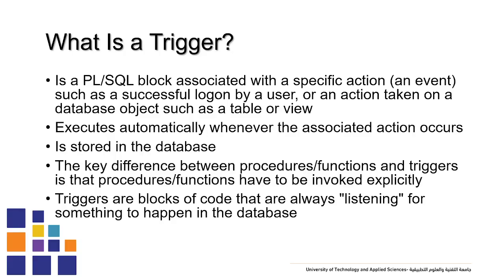Triggers are often used to enforce business rules, maintain data, or perform auditing and logging tasks automatically. The key difference between procedures and functions and triggers is that procedures and functions have to be invoked explicitly. Triggers are blocks of code that are always listening for something to happen in the database.